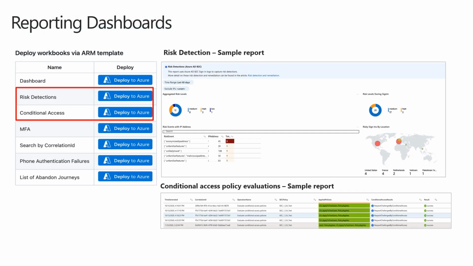When it comes to reporting, you may also want to use risk detections and conditional access dashboards based on Azure AD B2C logs. You can deploy these and various other dashboards as Azure Monitor workbooks, which are available on GitHub. Risk detections dashboards provide useful analytics about risk types, risk levels, and risk detections. A simple click-through experience provides the ability to drill down from high-level risk events to specific details, including IP address, user location, region, etc. You can also search and filter risk based on various criteria.